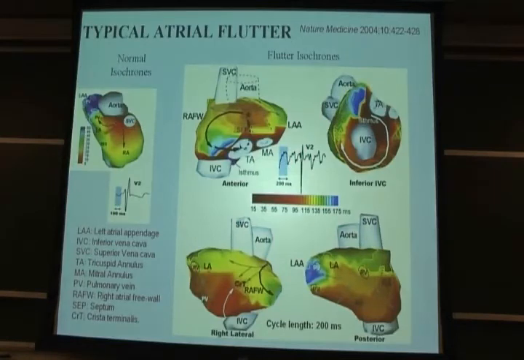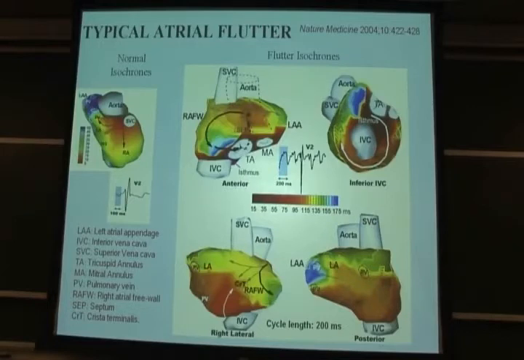First of all, this is an image of normal atrial activity from one of the students who was in the lab when I was still at Case Western Reserve University. And you can see that it starts from the root of the aorta. That's the earliest in time. This shows isochrones, so these are times of activation. It starts from where it should start, from the sinus node, which is the pacemaker of the heart, and it propagates radially in all directions until the last area to activate in the atrium is the left atrial appendage, shown here in blue, which is late.